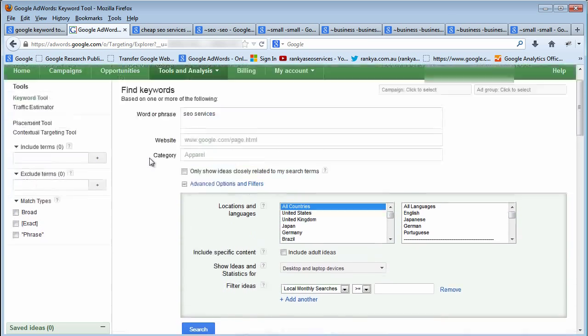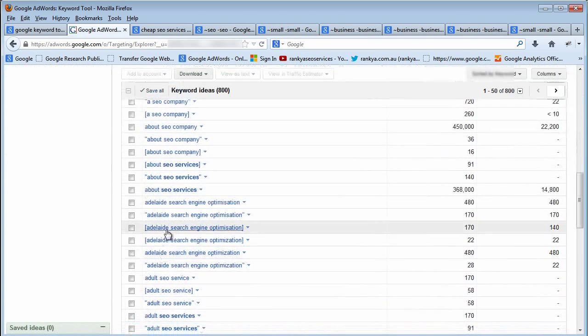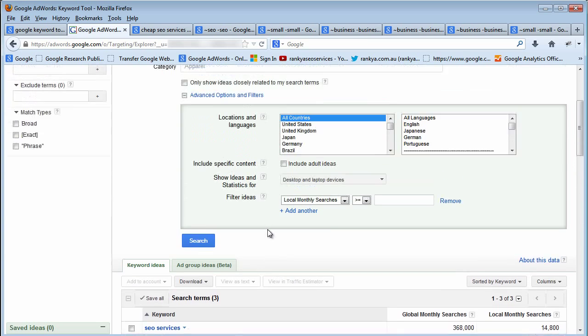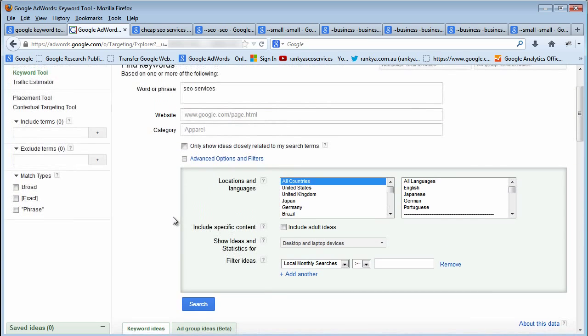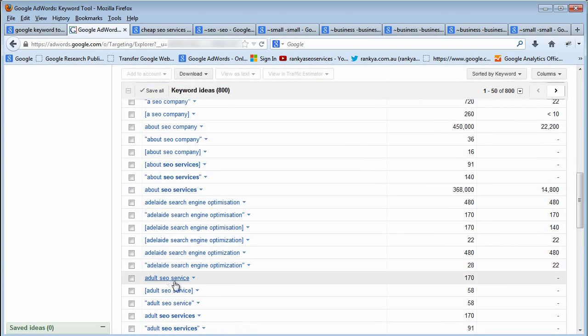Okay, this is how you use the Google keyword tool, not only to gather the ideas that Google makes available for you free, not only to get an overall view, but also to gain an understanding of the way that your potential customers search Google. This keyword tool gives you that insight, and that's why it's priceless, that's why it's a must.